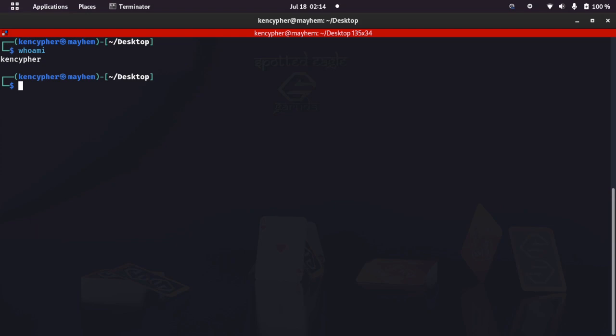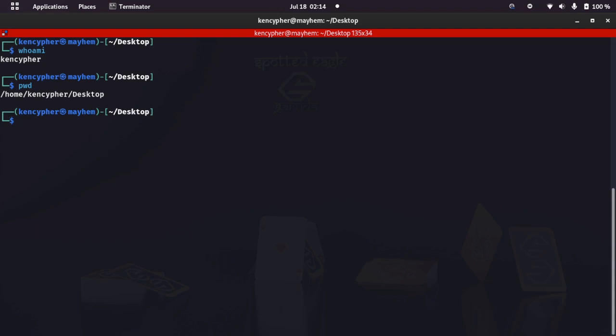Okay, next command, I want to know in which directory I'm currently working. Not all terminals look exactly like this. So let's say I want to know in which directory I am. There is a command pwd, which is print working directory or print current working directory.